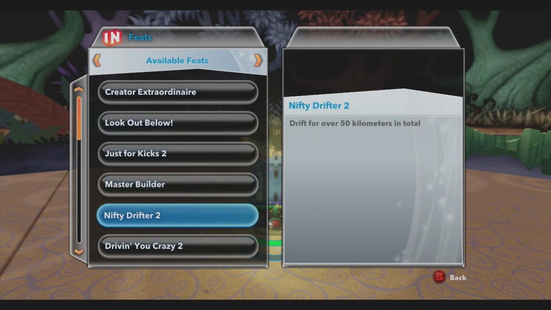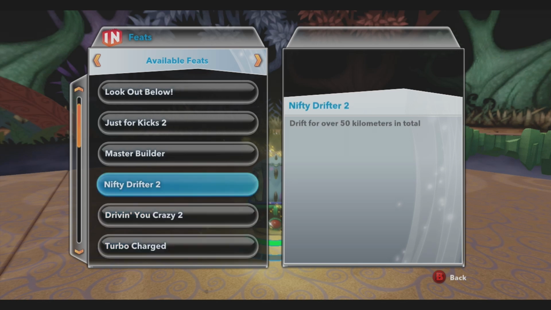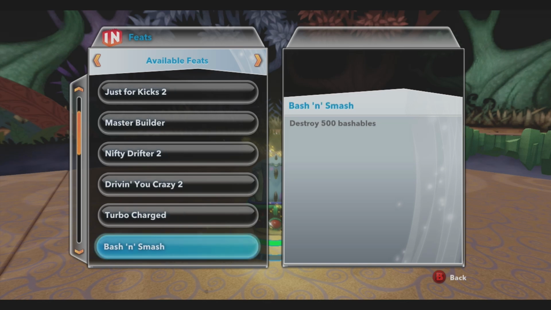Kicks, blocks, drift. I'll probably be able to get that when we start building racetracks. Do 50 tricks in ground vehicles. Or 500 tricks. Did I say 500 or did I say 50 on accident? I might have said 50. Boost in a ground vehicle 100 times. Well, that's easy. We're probably close to there.